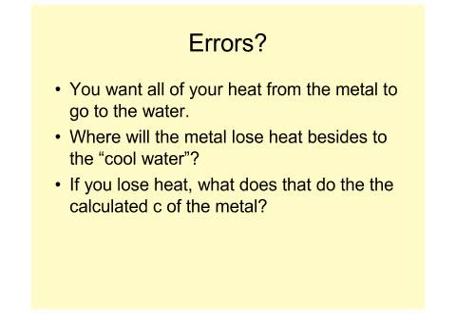Errors in this lab. You have to explain the errors. You want all of your heat from the metal to go to the water. Where will the metal lose heat besides the cool water? You take it out with tongs. It's going to touch the tongs. It's going to touch the cup. And those things will take heat away from it that don't go into the water.